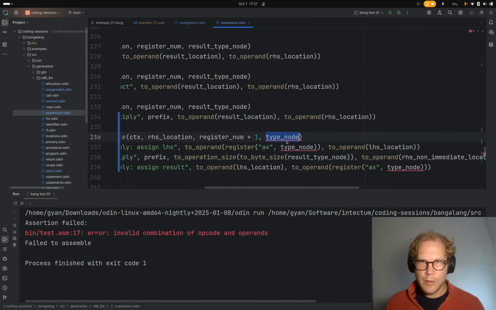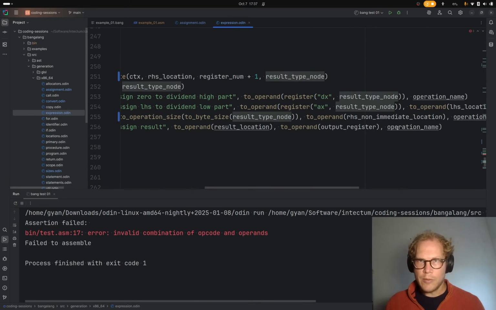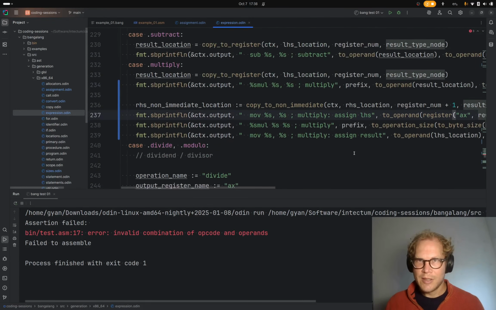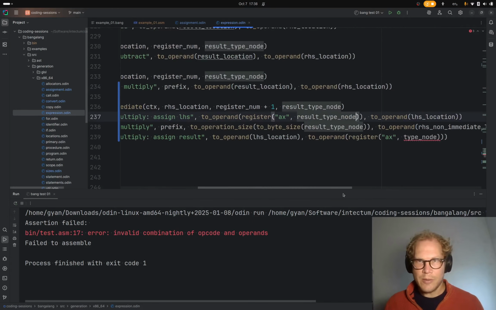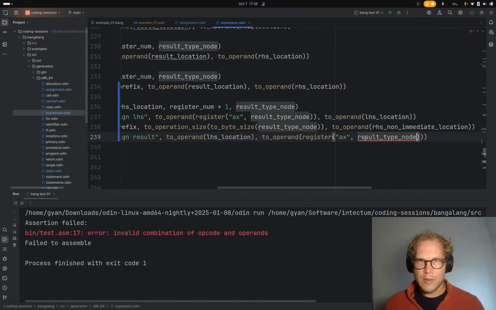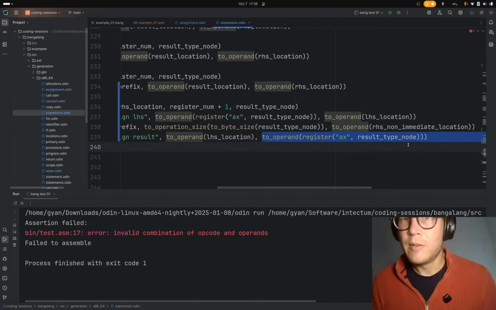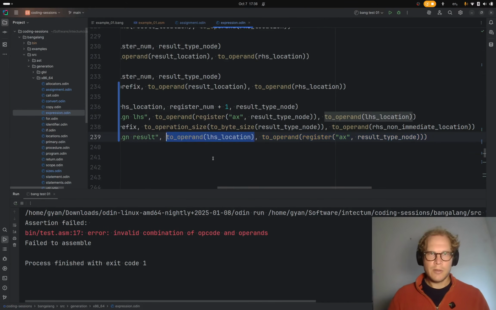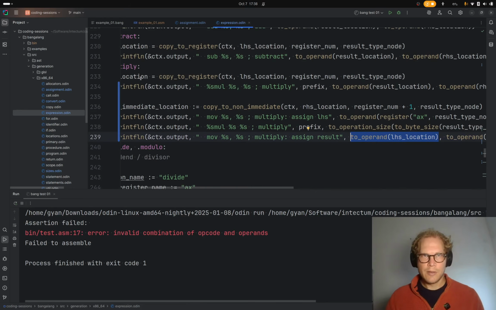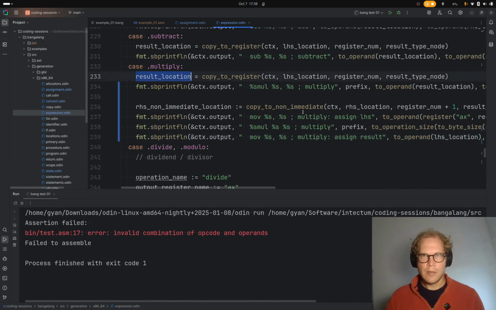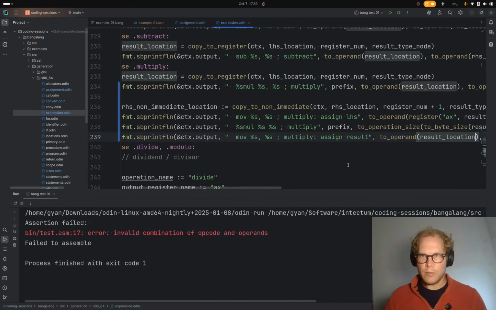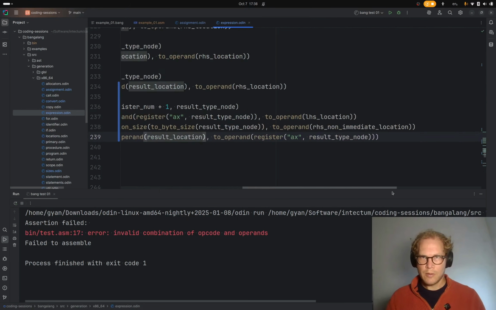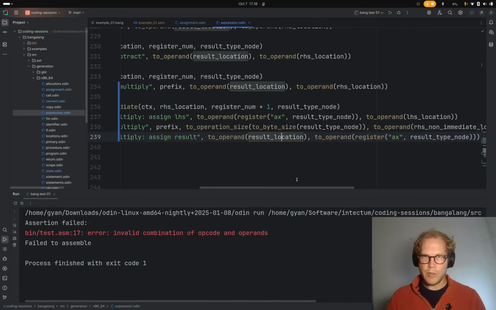Type node, just going to use result type node. Looks like I use result type node for everything. But we need, yes, so we're not going to LHS. We're going to result location. And from a register, so we know the size.